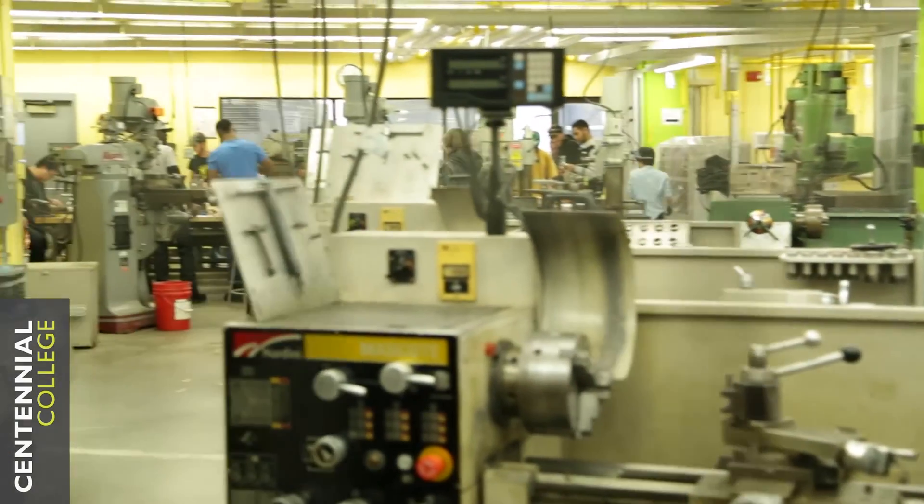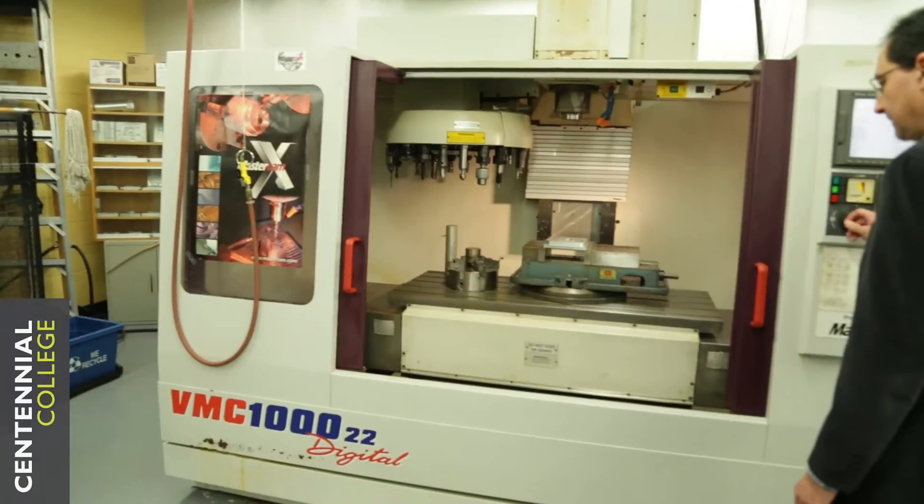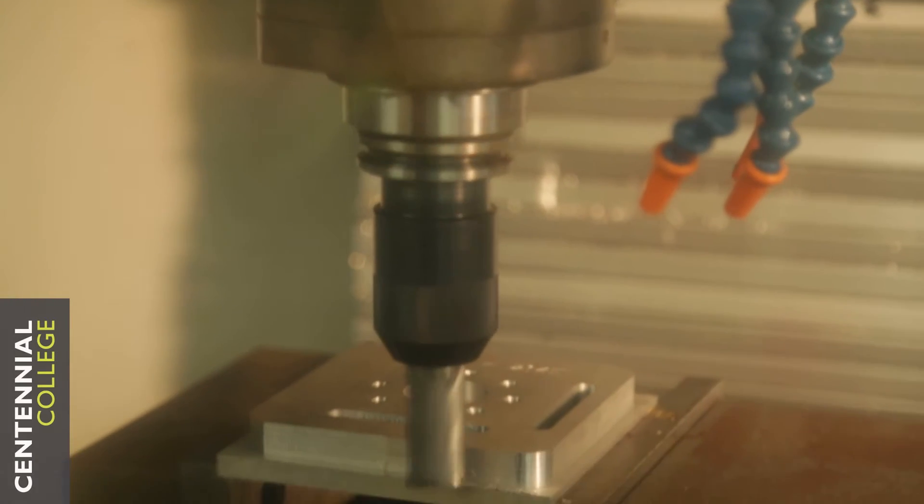When you start this program, you are going to open your mind and figure out which field you're going to work in. They will learn to use the software — AutoCAD. They will learn machine shop. That's when they build their first project. It teaches them all the principles, gets them on all the machines they require, and takes them through every single machining process using all of the different tooling. Then they will learn how to use the CNC machine to manufacture their parts.